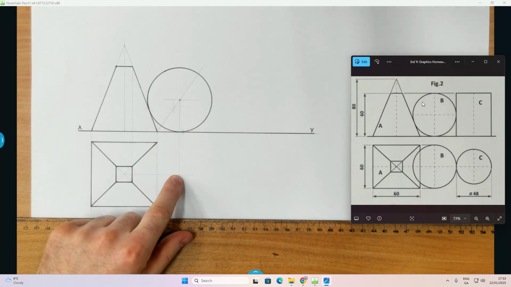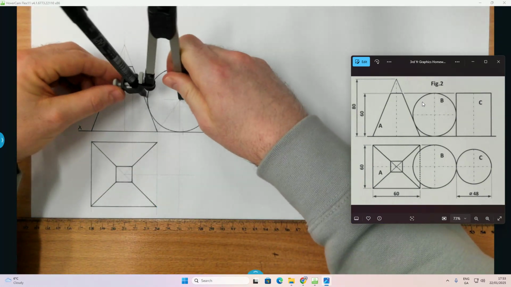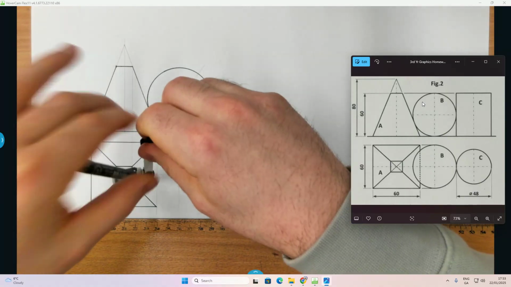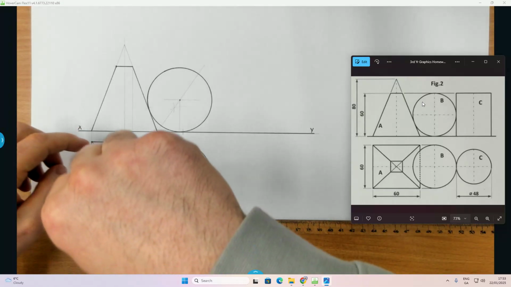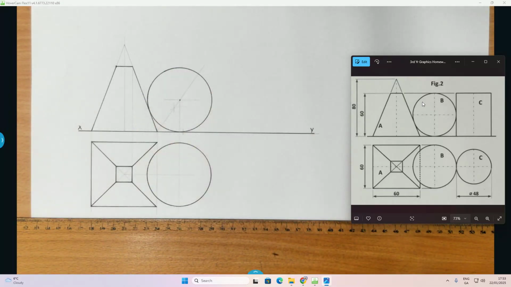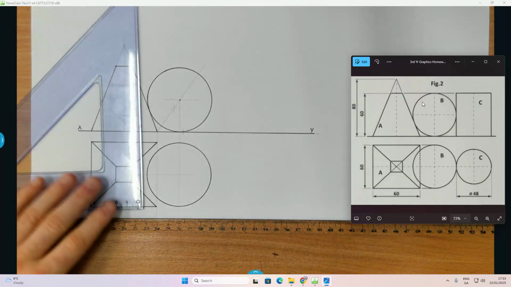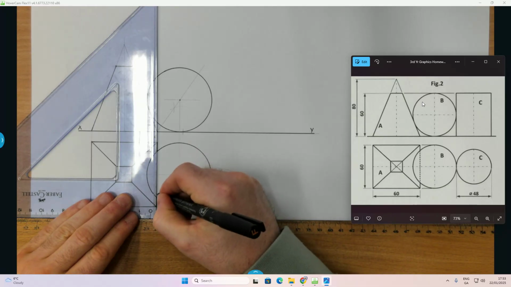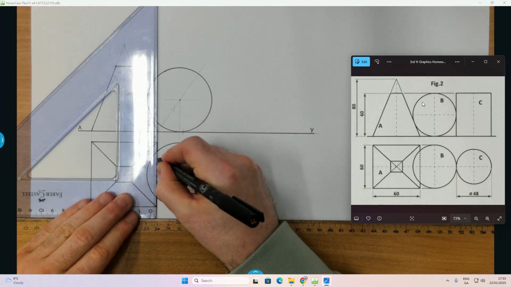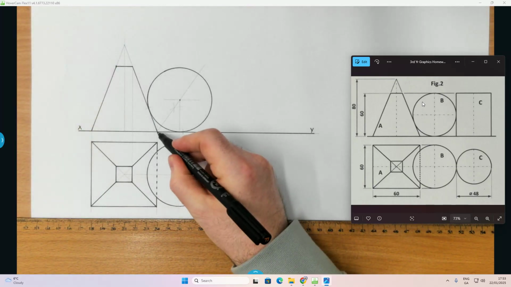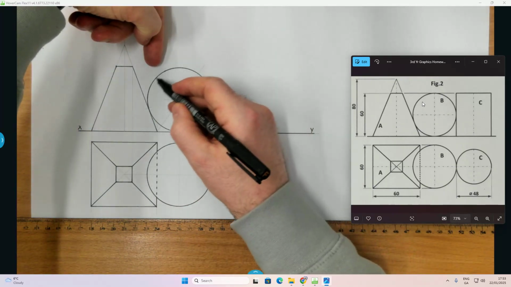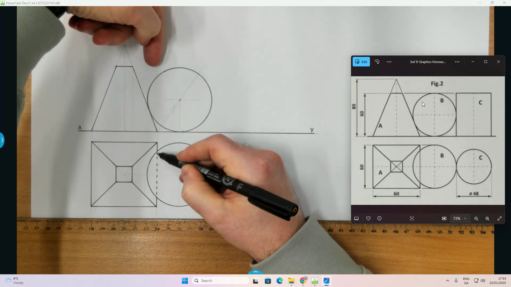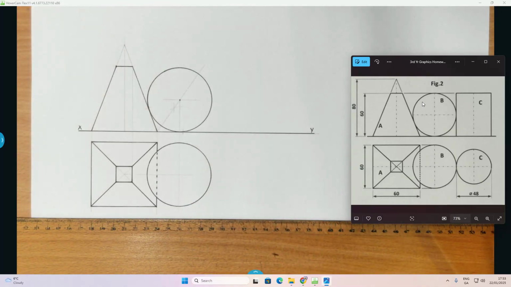So that there is now my center point. I'm going to take the same radius from up here, put it onto the new center, and draw on my sphere in plan. So there is my sphere. Now that I've got the sphere drawn, I'm going to heavy in this line and this line, and then pop in the hidden detail. Why is that in hidden detail? Because as we look down in the plan, imagine yourself looking down on it, the sphere here is overlapping this edge, so I cannot see this part of it inside because the sphere is on top of it. Okay, so there's the sphere done.